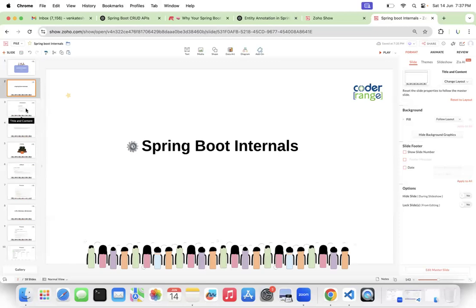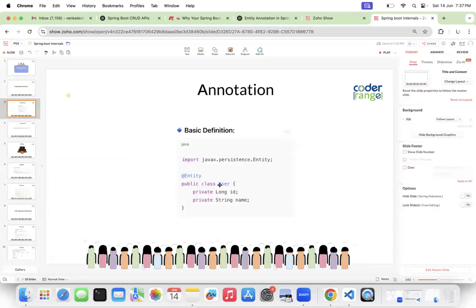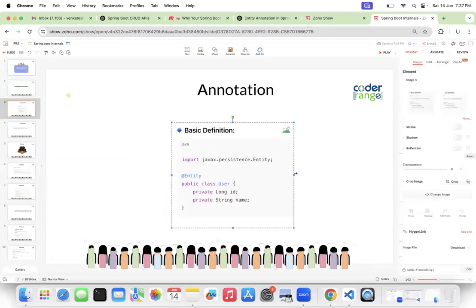So when I say Spring Boot internals, every core Java developer here knows that Spring Boot basically has annotations, right? So can someone tell what exactly an annotation means? In Java, we call them annotations.